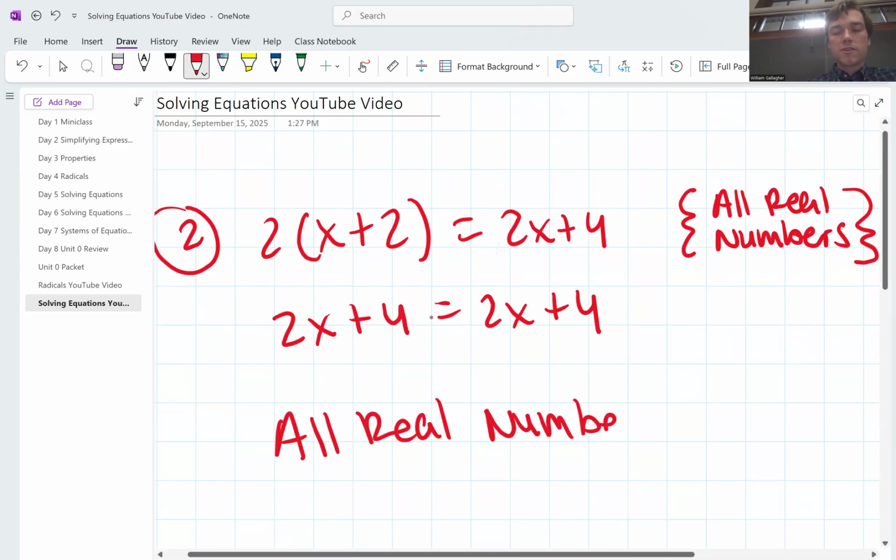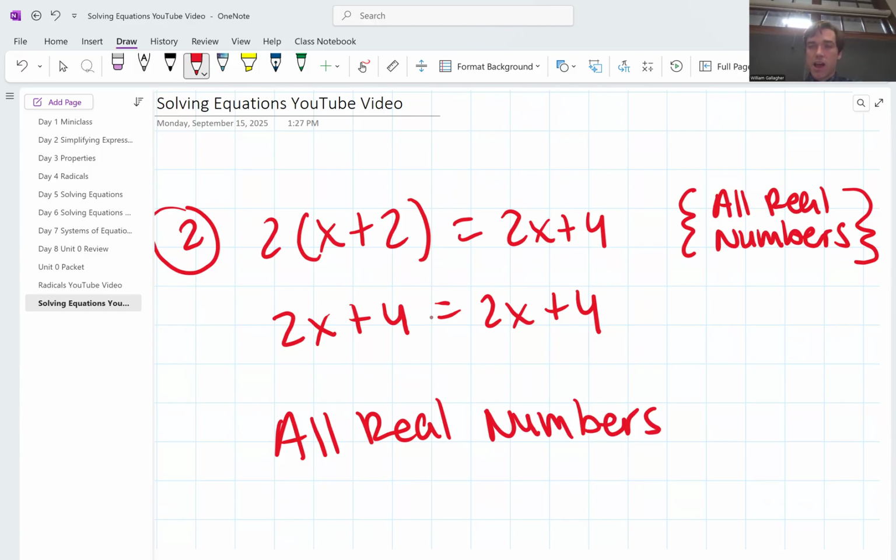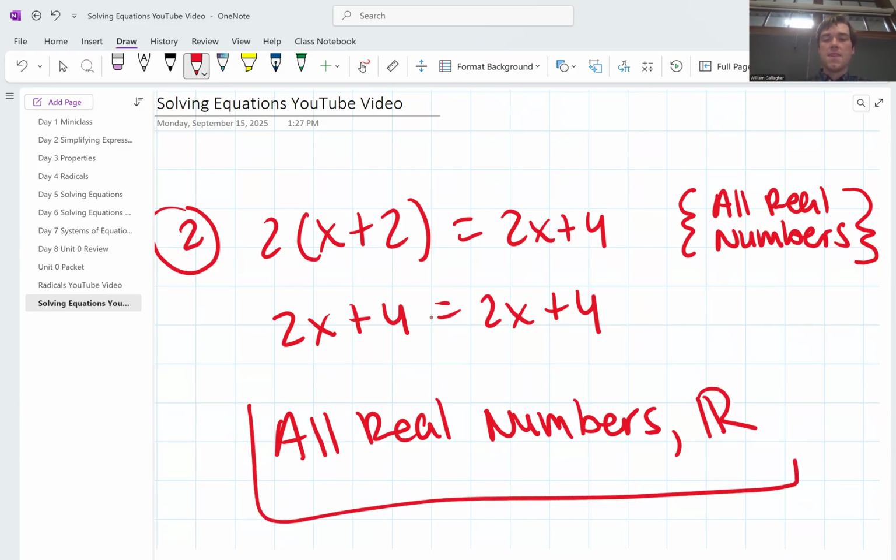You probably saw in middle school maybe infinite solutions. I'm going to say for this type of problem, I would like to see all real numbers as our answer. Once we talk about number sets, that will make a little bit more sense. The symbol here is a double barred R. So you put the 2 lines and then you draw the R like I just did. And that is our answer.